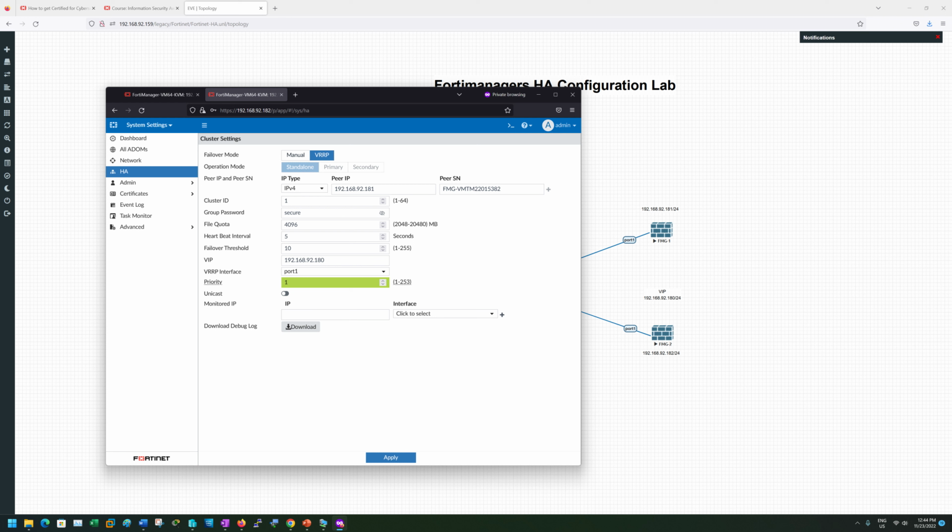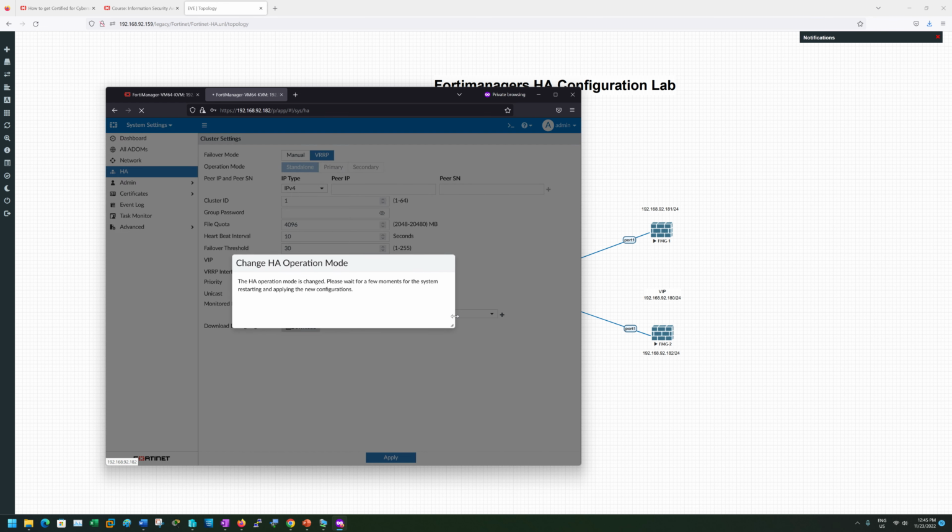Here I'll select port 1. The priority I'll be setting as 100, because this is a secondary unit. I will enable the uniqueness, and then I will set the monitor IP 181, which is the port 1 IP address of the primary unit. Then select the port as port 1. Now I will click apply.